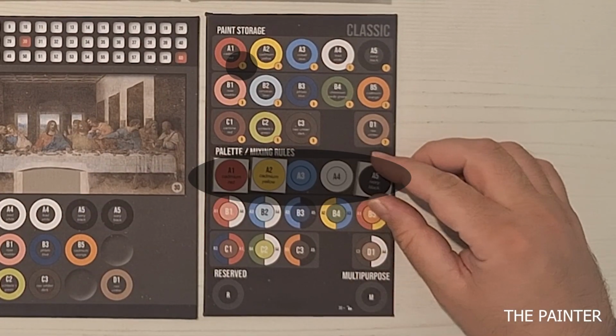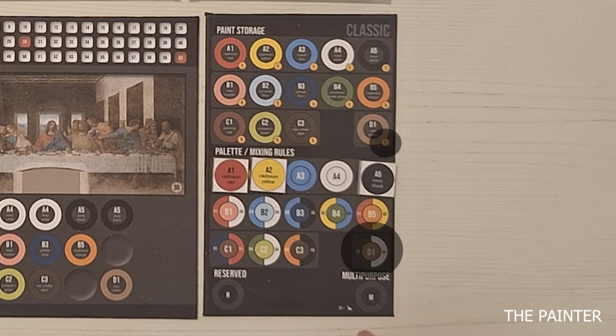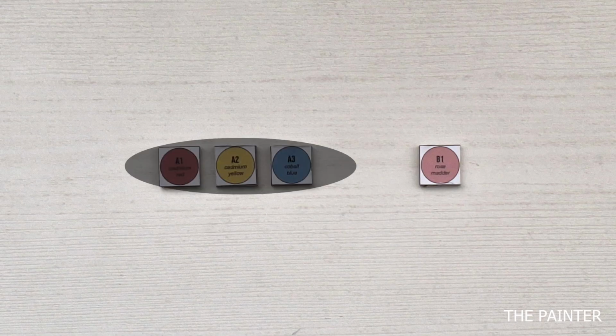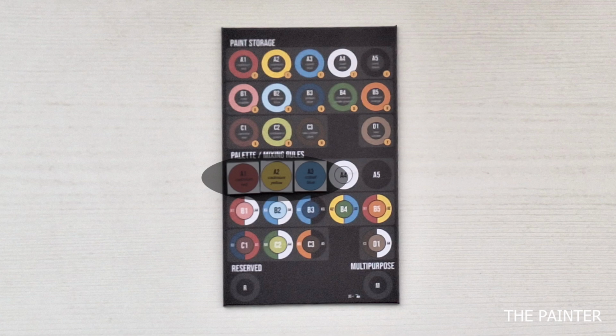Category A paints cost 1, B costs 3, C costs 5, and D costs 7. So in the morning, you can take either 3 Category A paints or 1 Category B paint. Place them on your color palette. Each paint has its dedicated slot. Only 1 token can be placed on each slot.